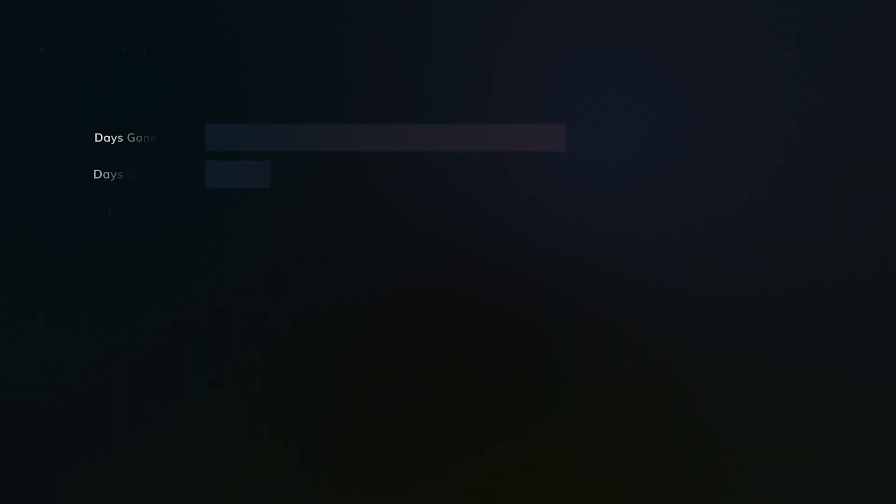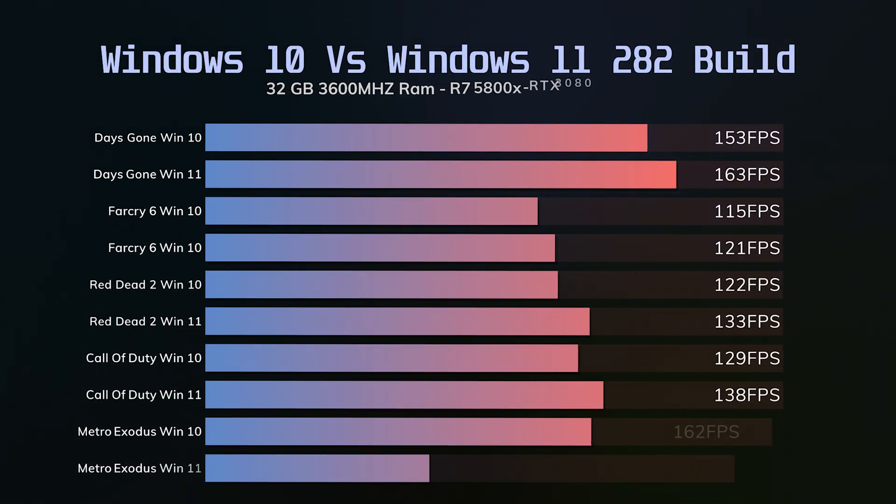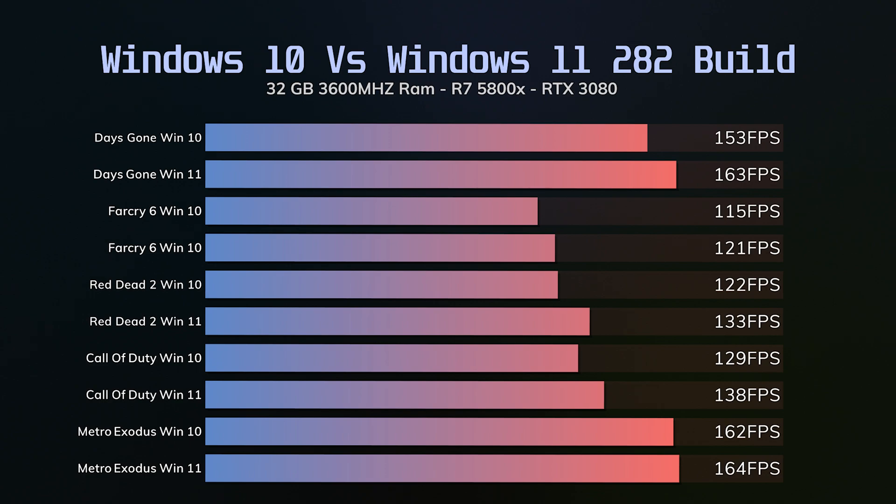Shocking, right? Windows is not full of it. The 2.82 patch apparently not only fixes the CPU cache scheduling problem, but also improves performance generally for Windows gaming. Does that mean you should run out, join the Insider program, do the beta build, and away you go? Absolutely not. Because while making this video, since going to Windows 11, I had two computer crashes — one I wasn't able to nail down, and one caused by a driver issue with my graphics card related to Windows 11.